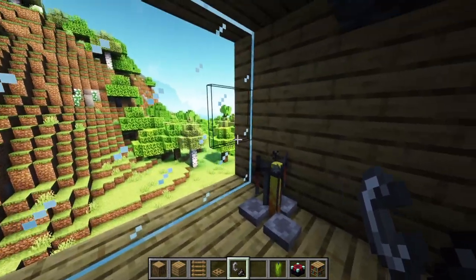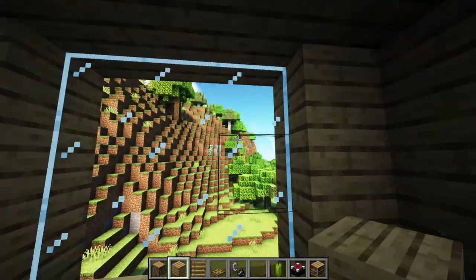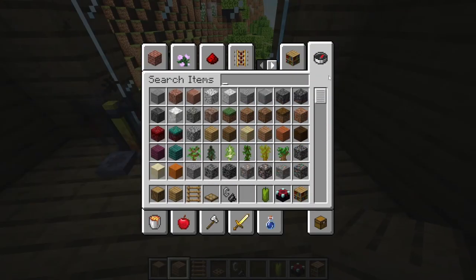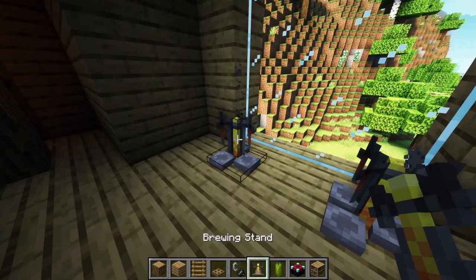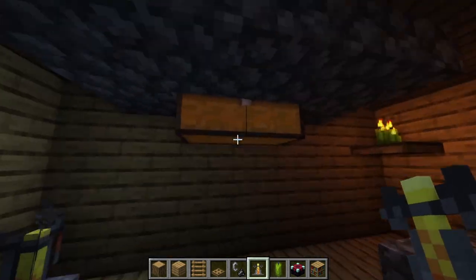So over here, I'm not a big fan of the window being uneven like that, so I think I'm going to do that, and I'm going to move that potion stand inward like so. Or we can put them like this. Yeah, that's probably good.